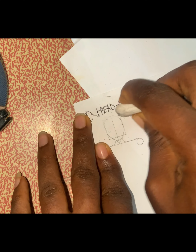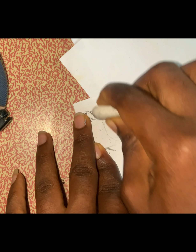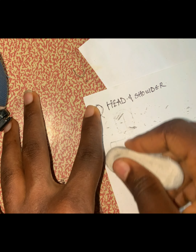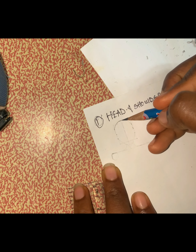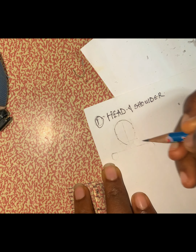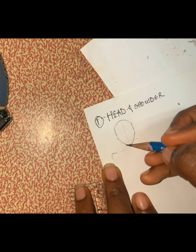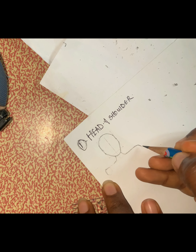So I'm rubbing off the irrelevant lines and the irrelevant shapes. I mean the square and the 2 circles I drew at the sides of the horizontal line. And then I'm going to trace out my main image like so. Look at me tracing it out. Be careful. One thing is that you don't need to make the square and the circles visible. I'm just making them visible so that you guys will understand what I'm trying to do. So yep, I'm drawing it that way.